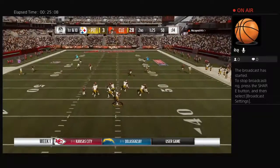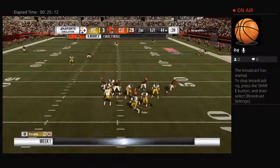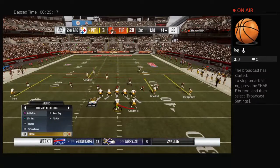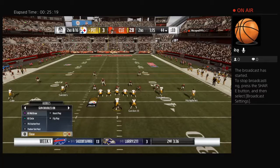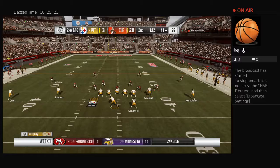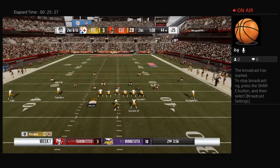From the midfield stripe, they'll look to throw. Pressure, and he's going to be taken down. They sack him back right around the 44. Now they got to get to the line quickly. Well, they go play fake. The problem is nobody was faked out. And when no one's faked out, what's the end result? Quarterback gets hit. Go, go, go. Let's go.